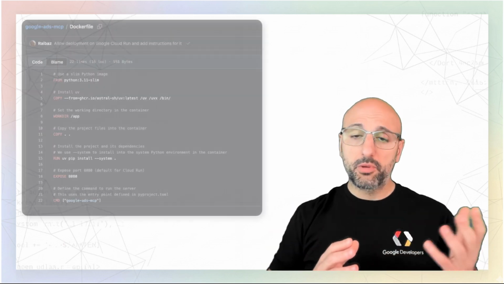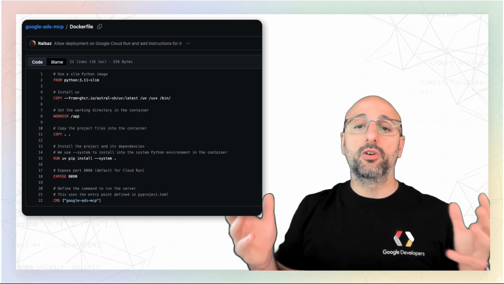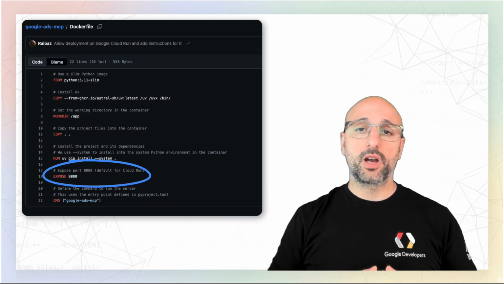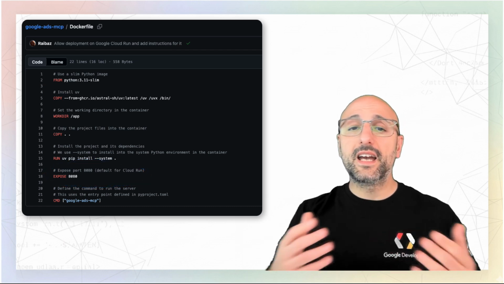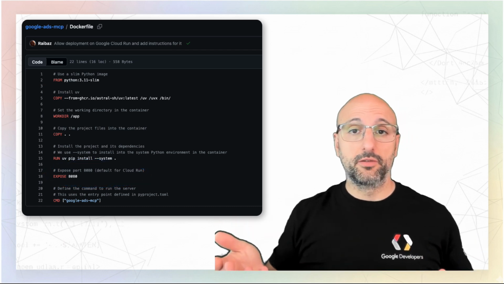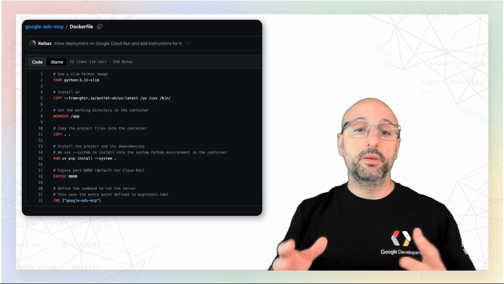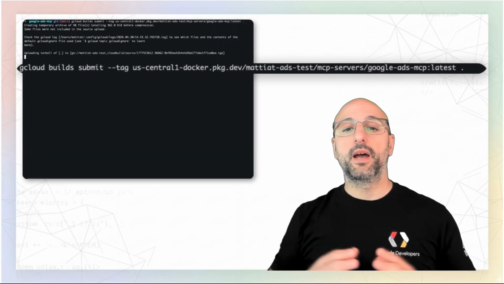Now that we have created an artifact repository, we are going to push an image of our MCP server to it. Before we do so though, I want you to notice that the GitHub repository of the MCP server contains a Docker file, which is the file that describes how the Docker image is going to be created and executed. For instance, here you can see that we are instructing it to expose port 8080 to the connections from the outside, which is the port where your AI agents are going to be able to connect to the MCP server. Note that you don't need to have Docker installed on your machine, because the image will be built on the Google Cloud servers. To build our Docker image, this is the command that we're using.